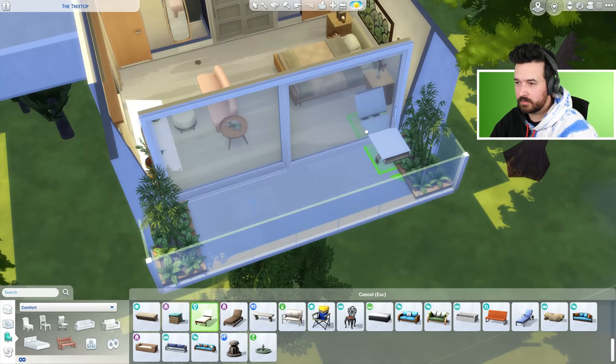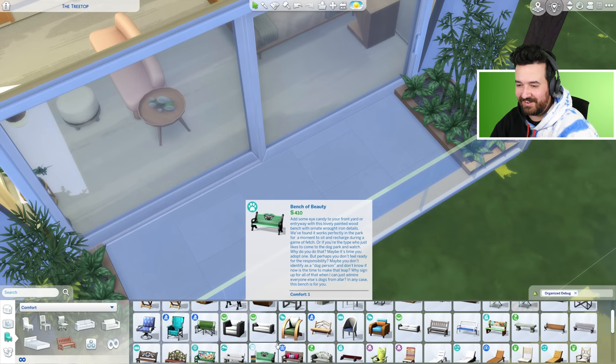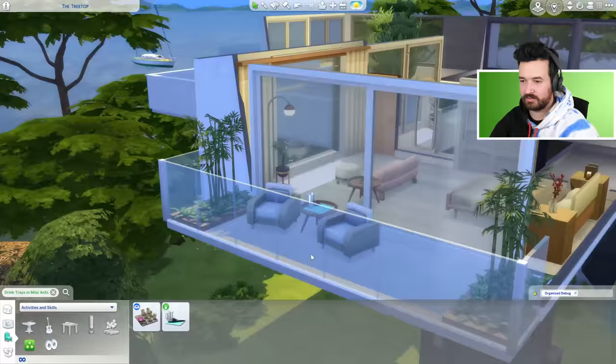The door opens this way. Can we fit like two of these here? Is that possible? Like, could we, it's maybe a bit cramped. Yeah, because even if you're trying to sit next to each other, you can't really do it. So why don't we just not do that? Why don't we just do a couple of nice outdoor chairs? Then we'll do a little drink tray so you can have nice drinks out there.